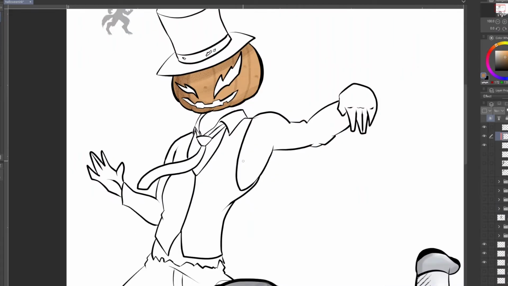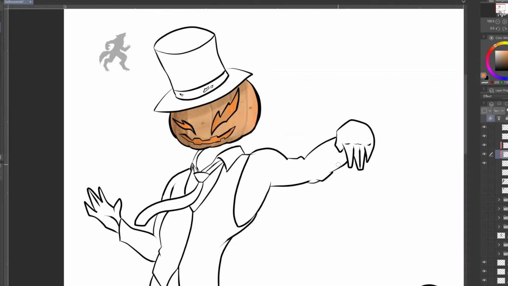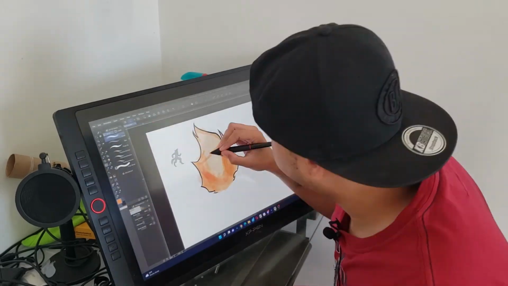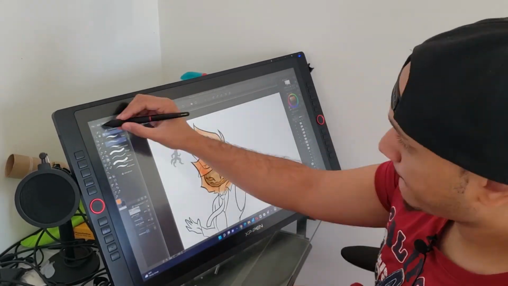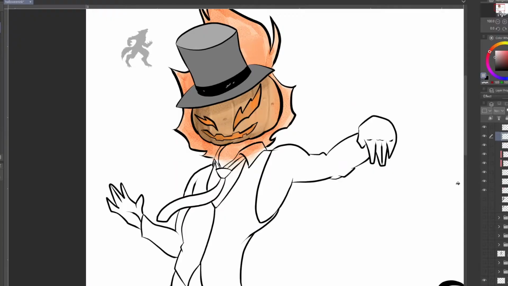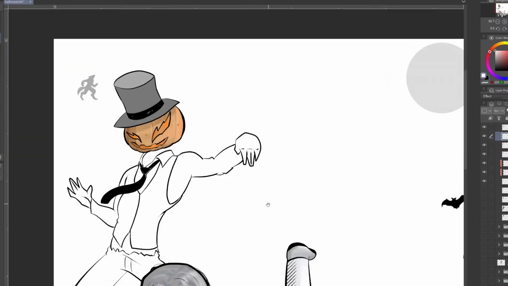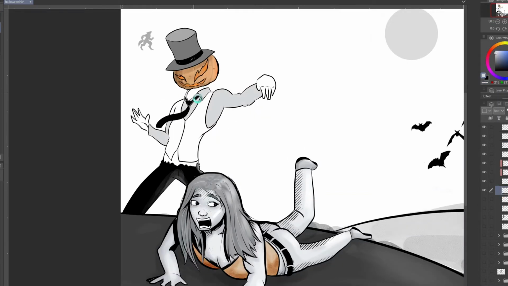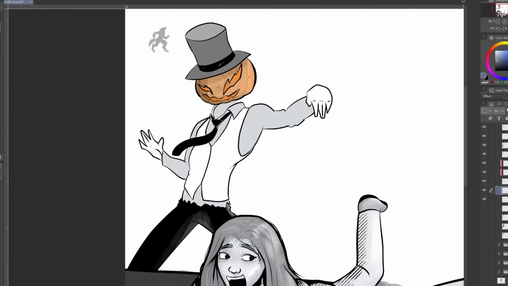Alright, and now I jump straight into the rendering and coloring of the jack-o'-lantern. Coloring the pumpkin was so much fun. I feel like it kind of looks like a real pumpkin just by putting in those little dark spots, like bruises on fruits and stuff. Adding the one color, which is orange, on the jack-o'-lantern was obviously easy. He is a pumpkin on fire, so that was pretty simple. Also, I used dark black pants just to get some contrast between him and Kate.